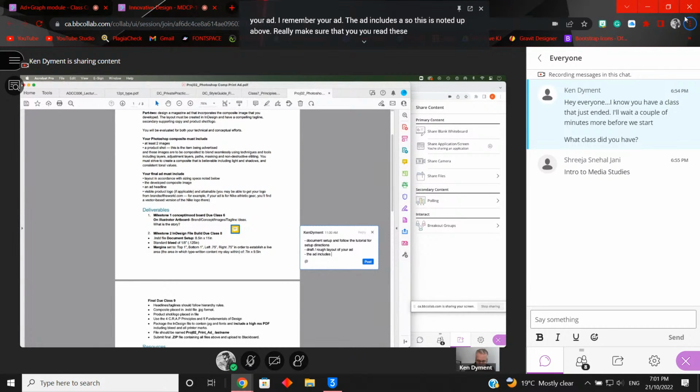The ad includes your product, so the product that you choose, worked into an image composite. So I've got to slow down my typing there. Composite.